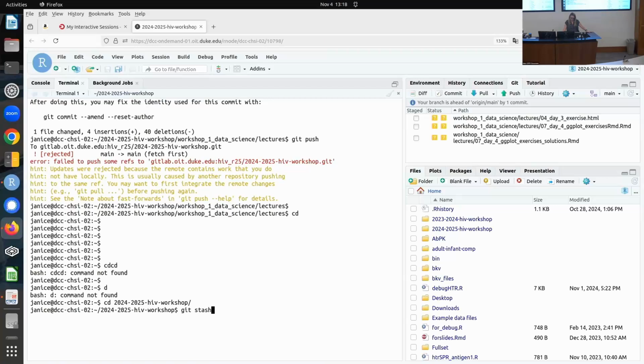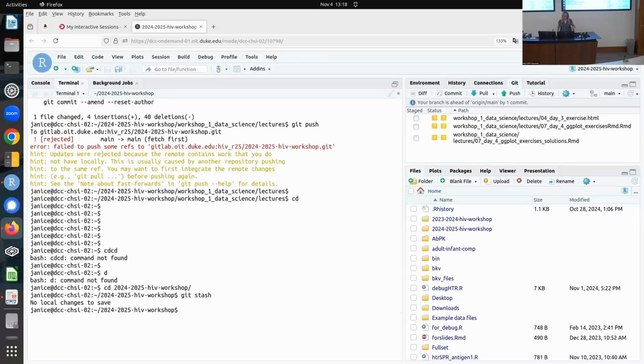Okay, so the command I wanted to execute from within the course materials directory on the container, I'm typing git space stash, and I will hit enter. And I have no local changes, but you guys will. Maybe you didn't. Okay, that's good. If it says no local changes, that's fine. It might give you a whole bunch of verbiage, but as long as they got stashed or don't need to be stashed, it's fine.